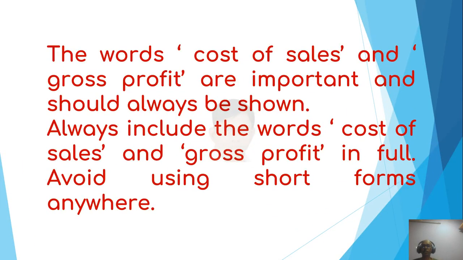The words cost of sales and gross profit are important and should always be shown. So never miss out. In a hurry, what most students do is forget to write cost of sales as a heading. They forget to write gross profit. That should be avoided. So you should be very careful. You have to write it. The words cost of sales and gross profit are important and should always be shown.